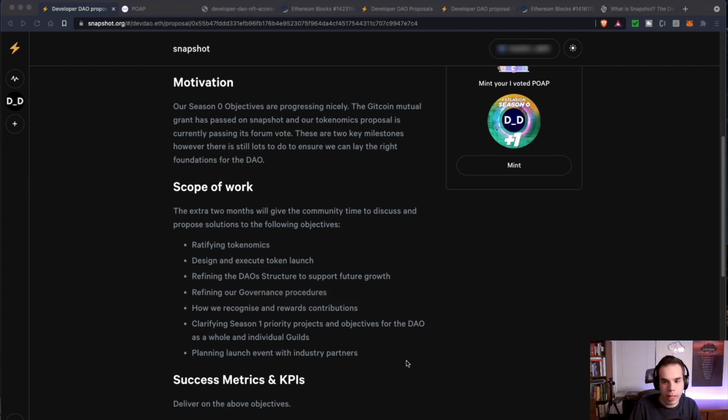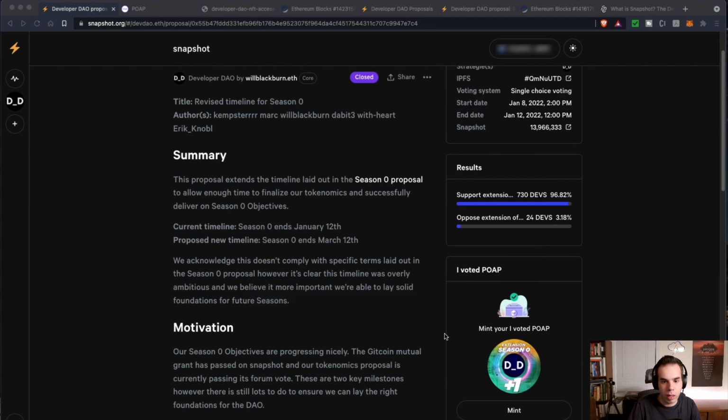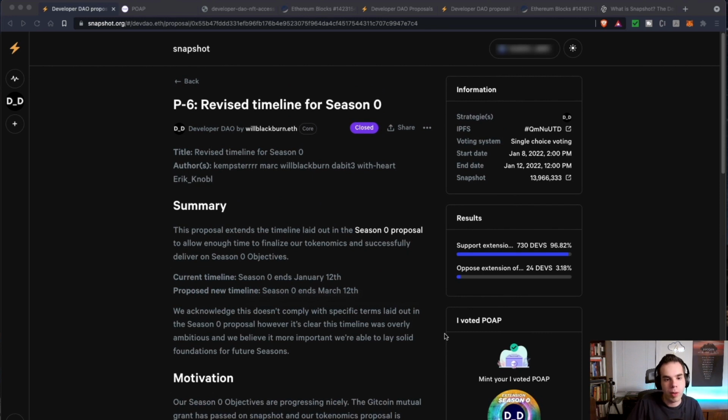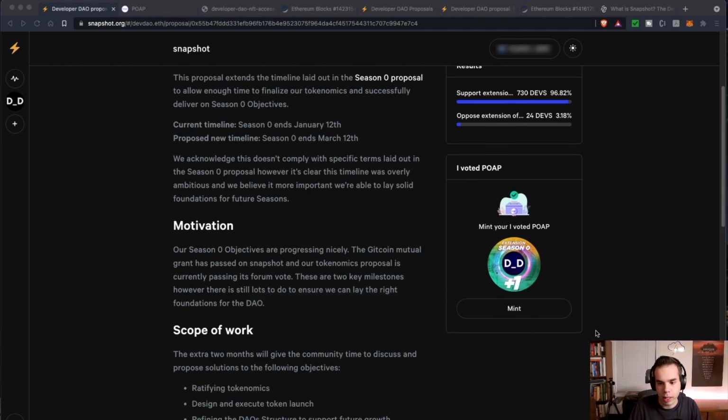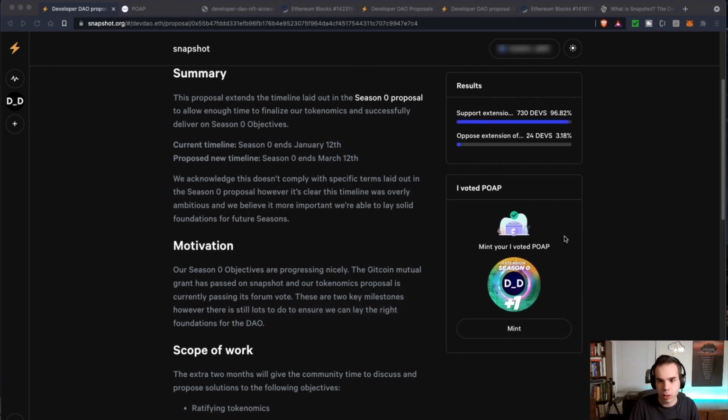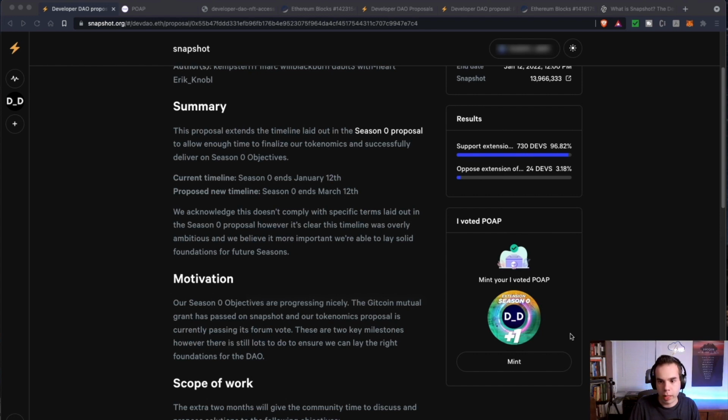So that's also just another thing that was really cool, that you could have proposals around the amount of time for certain actions or certain decision makings to happen, and it all can be happening publicly, which I think is really cool. So yeah, this is just another one where we get a POAP for voting in this one. So this was supported and I had supported it.